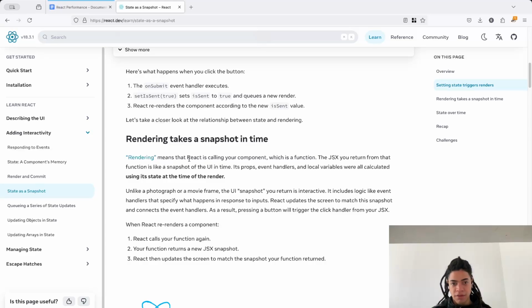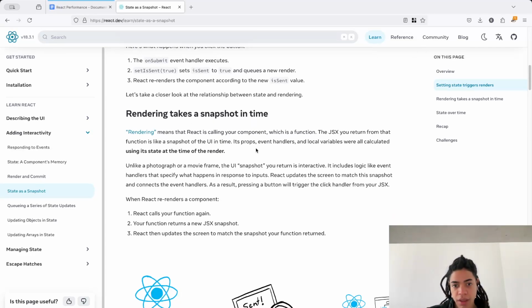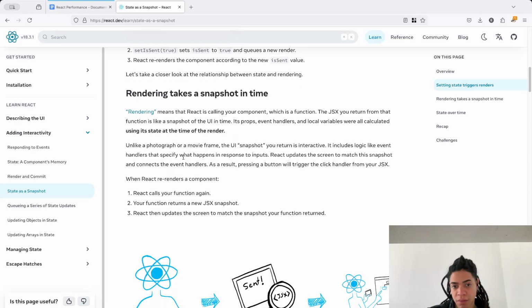Rendering means React is calling your component, which is a function. The JSX you return from that function is like a snapshot of the UI in time. Its props, event handlers, and local variables were all calculated using its state at the time of the render. Unlike a photograph or a movie frame, the UI snapshot is interactive.